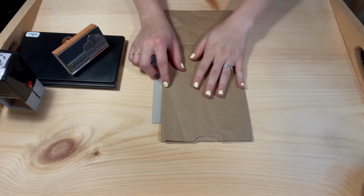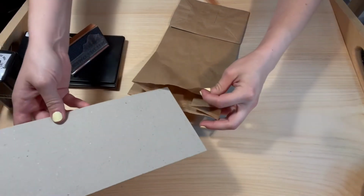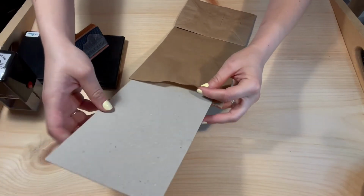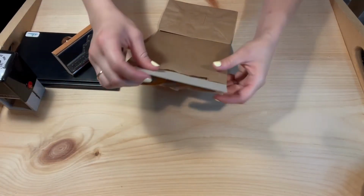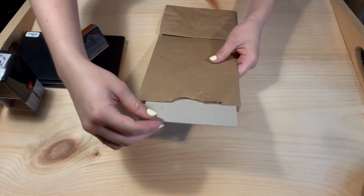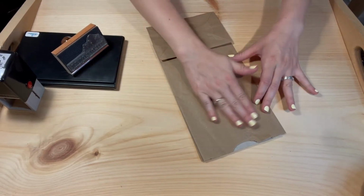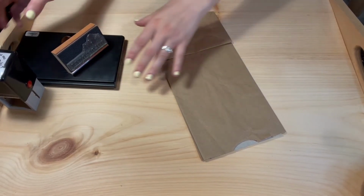Next, take your thick piece of cardstock and slide it inside of the bag, making sure you are sliding it above the side folds and making sure it's right beneath where you plan on stamping. By doing this, you are ensuring that none of the edges of the brown paper bag that lie underneath where you are stamping can affect your impression.